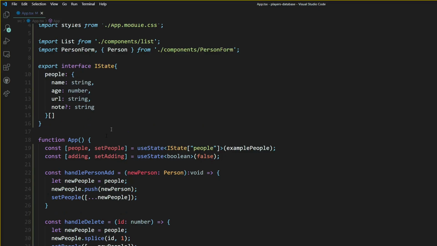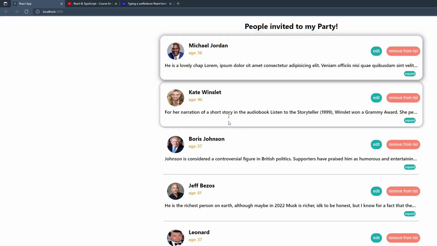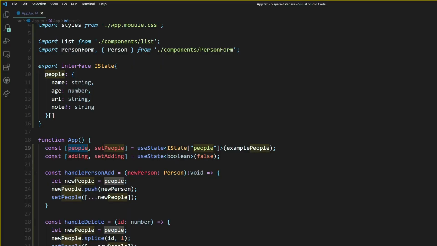Now, for example, we have state here. This state basically contains people. The information about these people is saved in the app component in this state variable. And I'm using a normal useState hook.